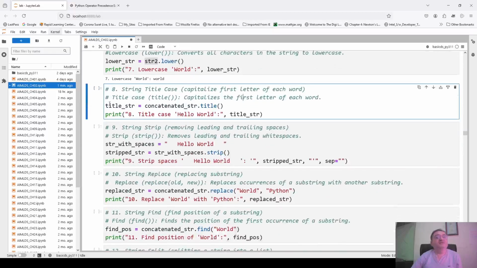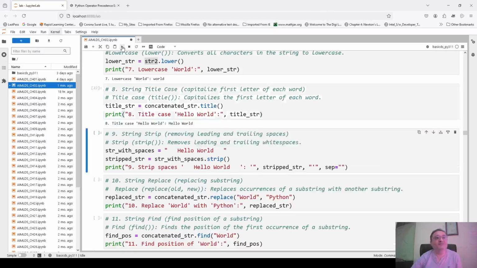Now this title case you can also use. Title case means exactly like this, where the first character is uppercase, but the rest of the characters of the string are lowercase. So in that case, the method is this: hello world is my concatenated string dot title. As soon as you write it that way, this dot title method will be applied, and the string will be converted in such a manner that only the first character will remain uppercase. So you can see all the rest of the characters are lowercase.